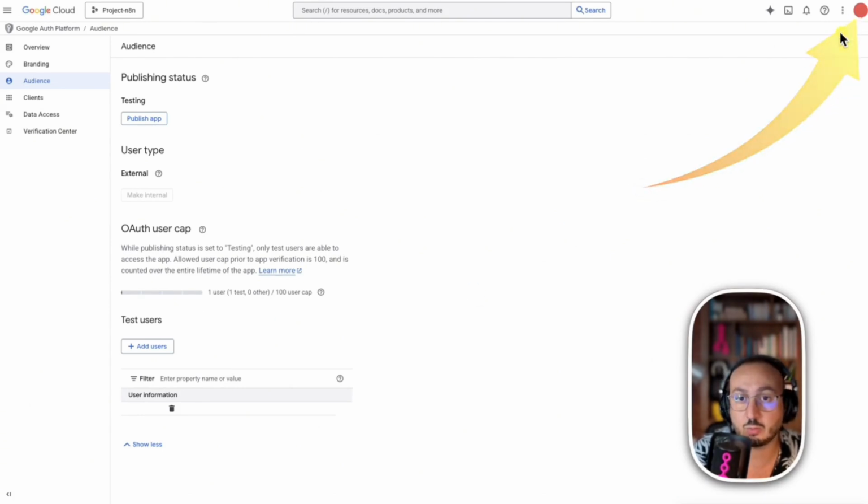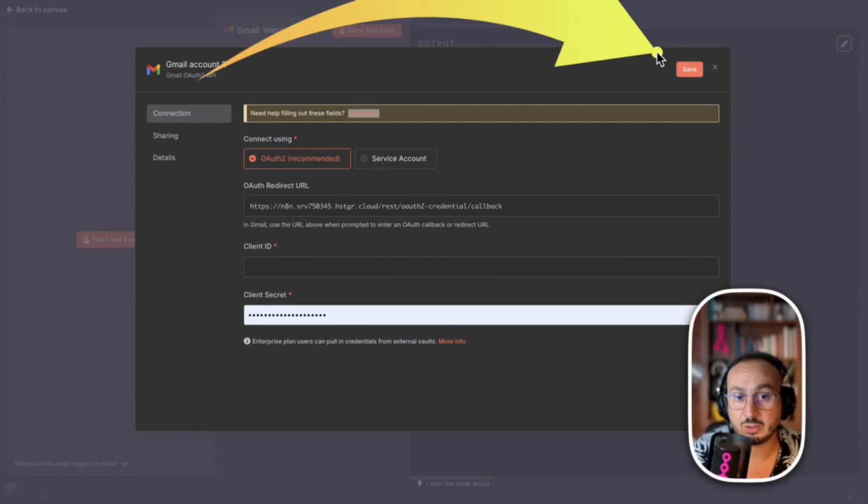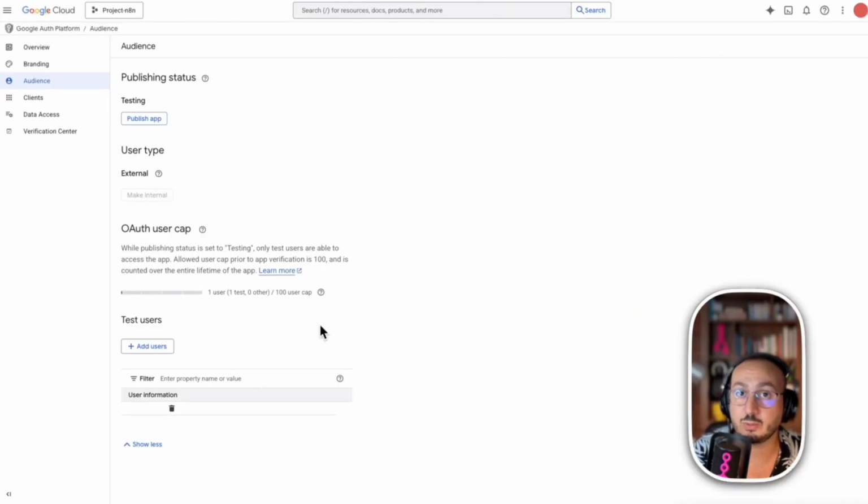And that user will be yourself. So the same email address that you're using right now, you'll enter it here. That's why here inside Gmail, it's this user that will connect with later, who will be your Gmail login and password. This is the user who will be authorized to work on this project.